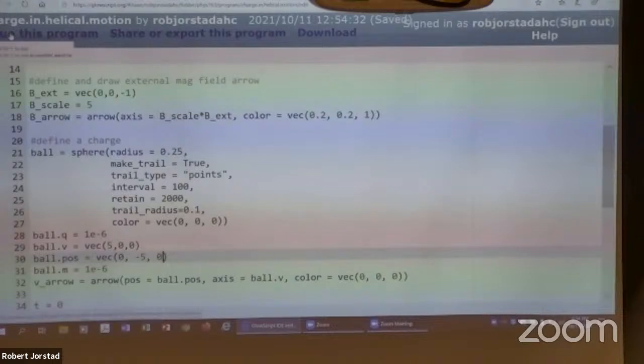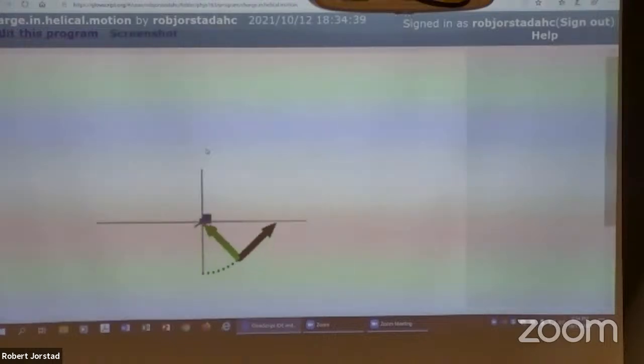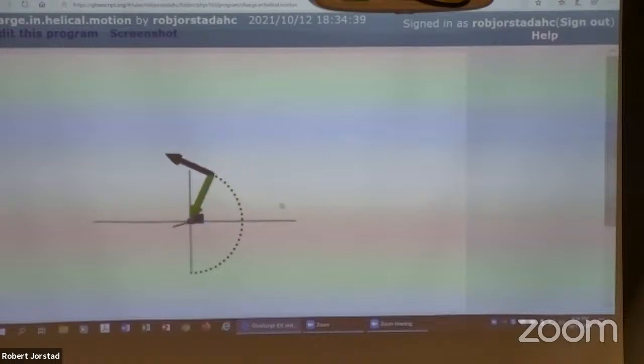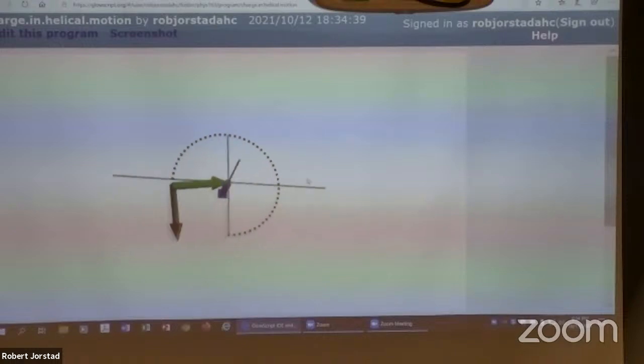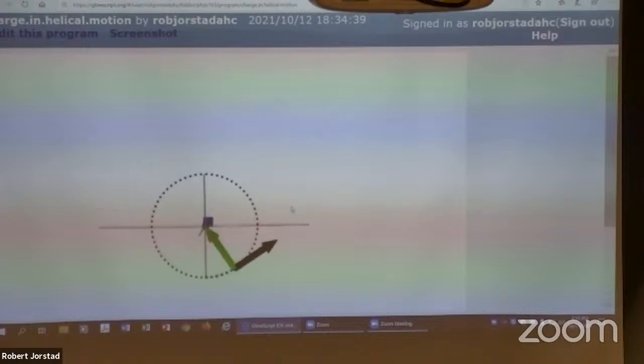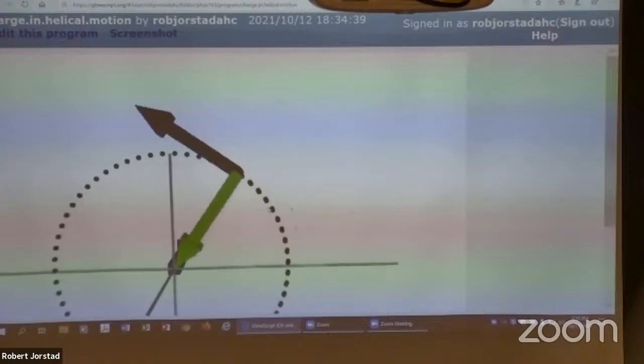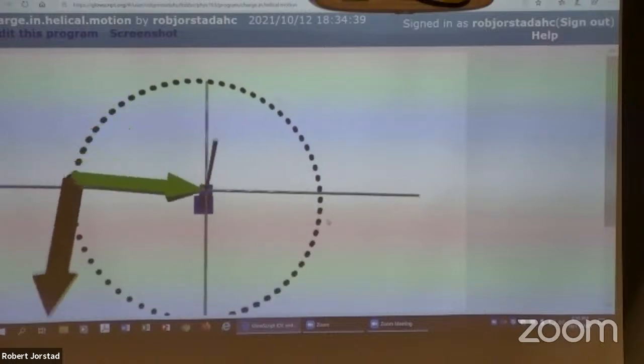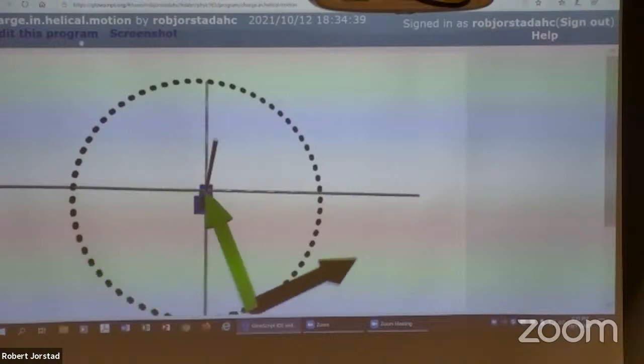Let's see what this looks like. Is that kind of what you expect? See that B field there pointing into the page? It goes in a circle.